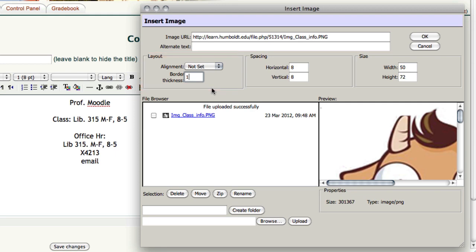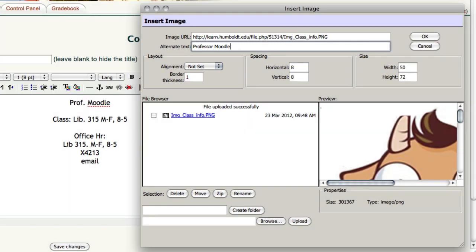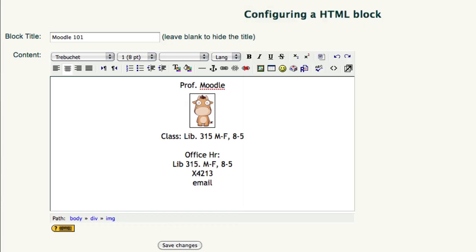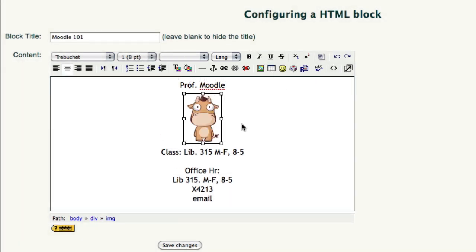Now, we are an ATI compliant campus, so I'm going to type Professor Moodle where it says alternate text. That's so if a person's using a screen reader or an adaptive device, they'll have an idea what the image is about. Select OK in the upper right-hand corner, and there is our picture. As I said, a little small, so let's click on the picture. Notice you get the little pull points appearing all the way around. Go to the upper right corner, and as you begin to pull, you'll notice you see some numbers. I'm going to go to approximately 75 for my first number. That's a good size image in this area.